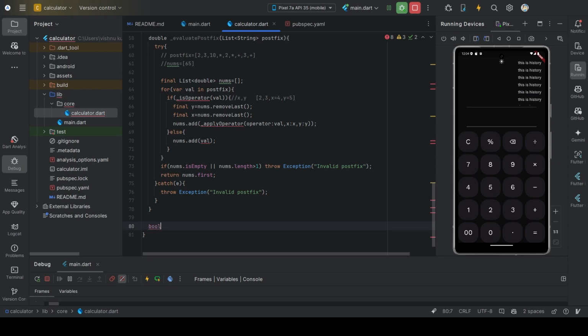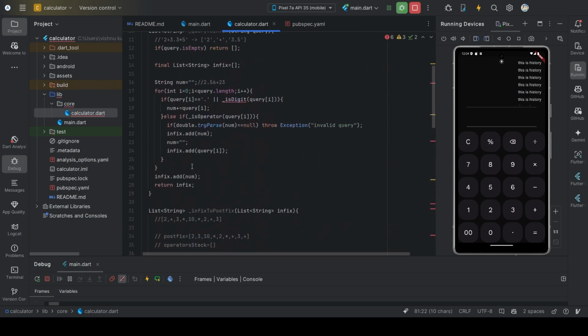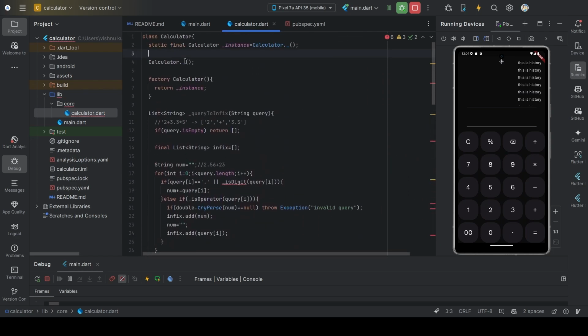Now we'll write the missing functions. The first one is isOperator. It will take the value of the operator, and return whether our operators dot contains this op. So we'll have a predefined list of operators. We'll create that here.